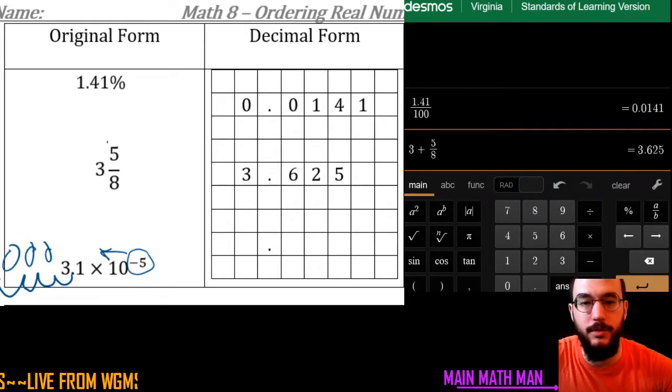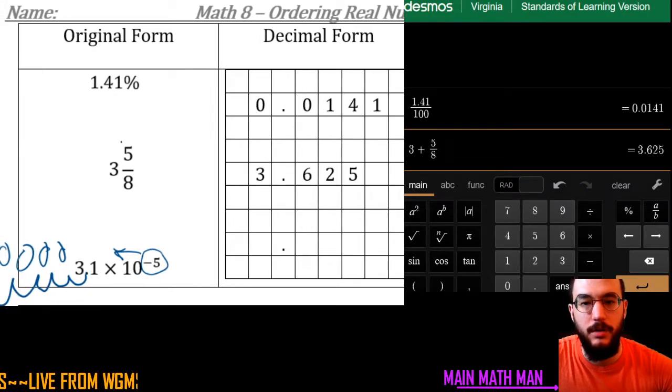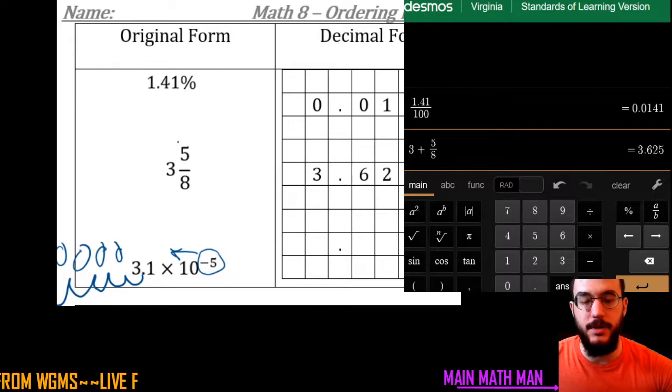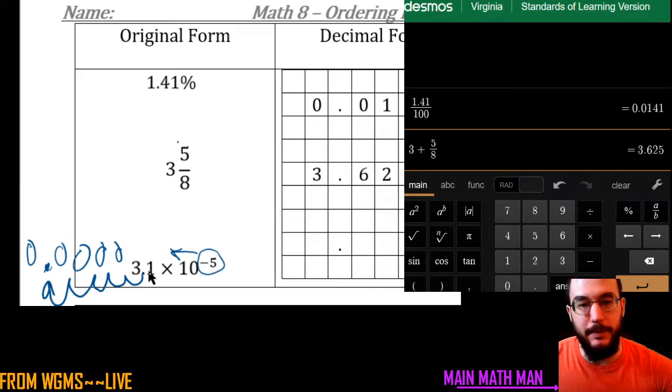So once you have your decimal value for your scientific notation, let me move this over a little bit so you guys can see it. Again, I have this drawn out. As you circle your exponent, I'm going to move it to the left, since we have a negative exponent. I'm going to move this decimal place 1, 2, 3, 4, 5 times to the left.